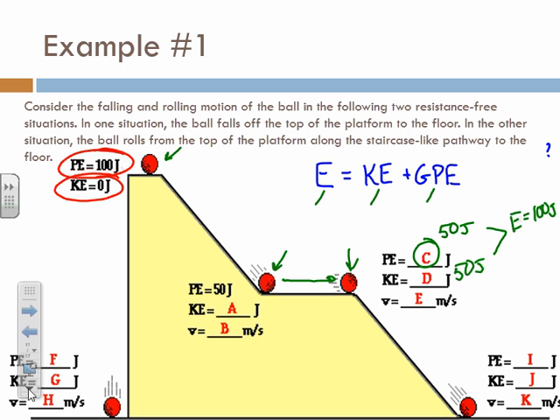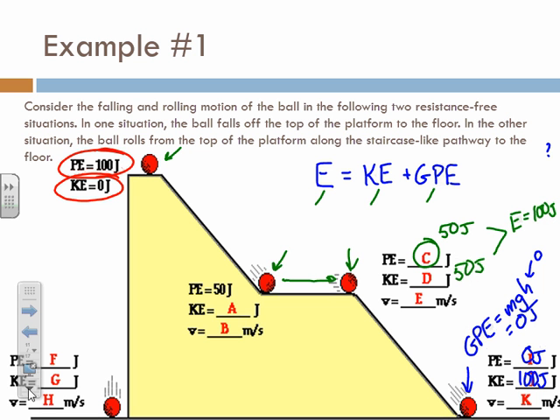We have our potential energy, our kinetic energy. How do we find it here? Well, now that we're at the bottom, what's our potential energy? Well, it's going to be 0 joules because I have run out of height. Remember, gravitational potential energy is mass times the acceleration due to gravity times the height. And if we have a height of 0, then guess what? GPE is just 0 joules, all right? So we use that 0 joules there, and since the total still has to be 100, that must mean that my kinetic energy is also 100 joules.